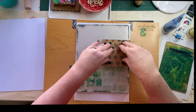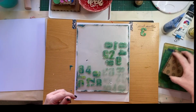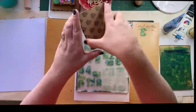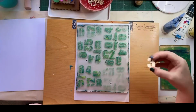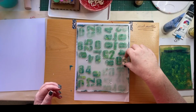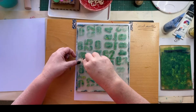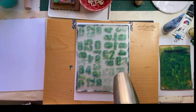Now I'm turning it around so that they are in different spots so it doesn't become too repetitive. Very cute. Look how cute that is. All right, what I will do is grab my little 3 and see if I can print it just by hand. Yeah, that worked. Very, very cute. Like that a lot. All right, and we'll dry that one a little bit with my hairdryer.